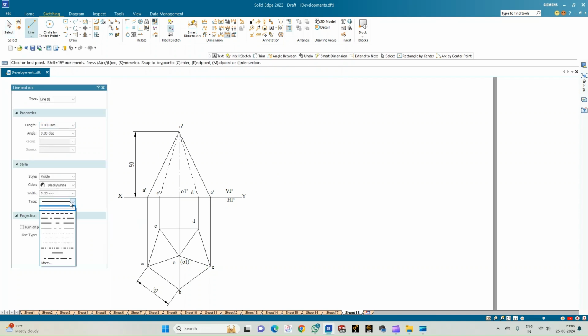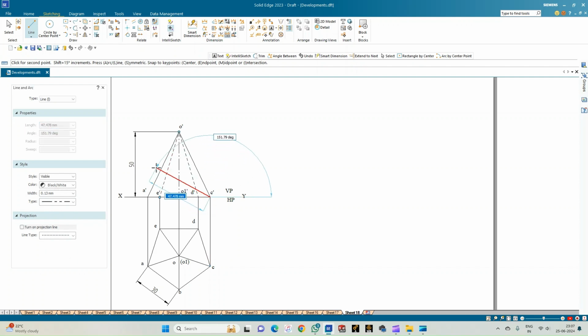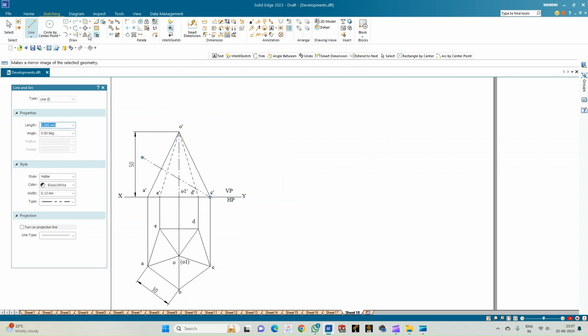So select the line of thickness 0.13 mm, select the cutting plane. The extreme right corner here is the corner C, and you can see that the angle is being taken in this direction. So if this has to be 30, this has to be 180 minus 30, so this will be 150 degrees. So just consider cutting the pyramid.